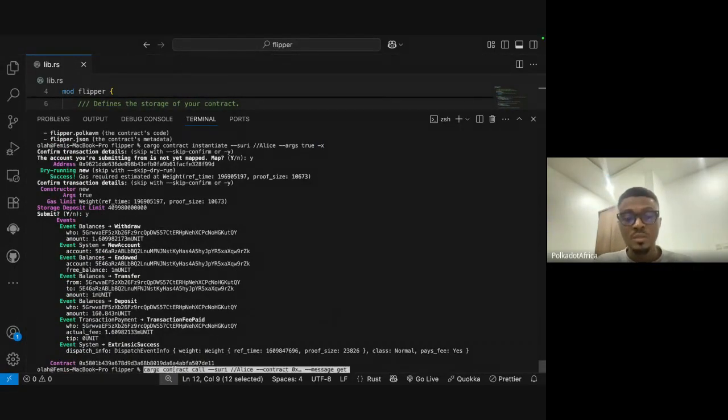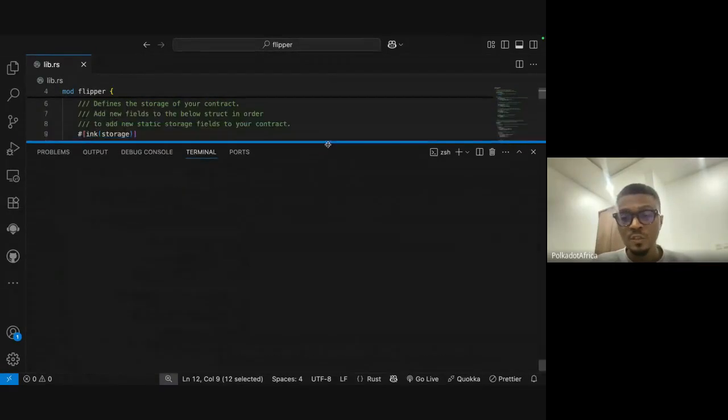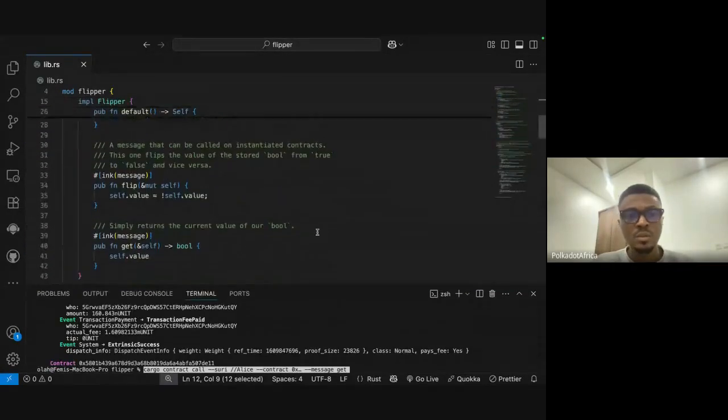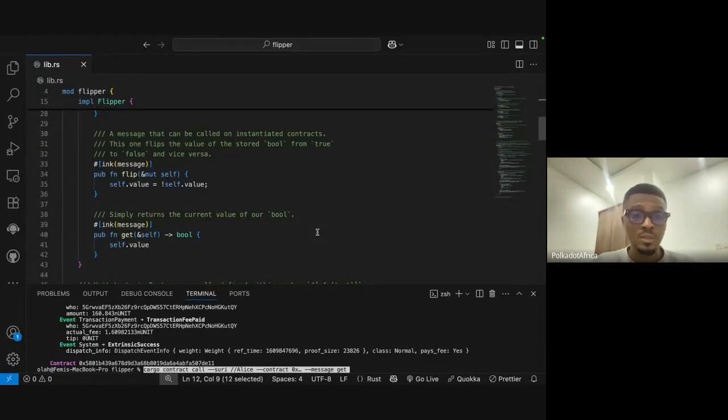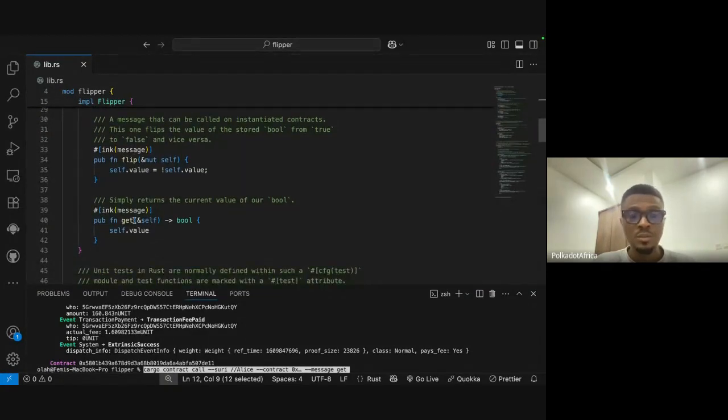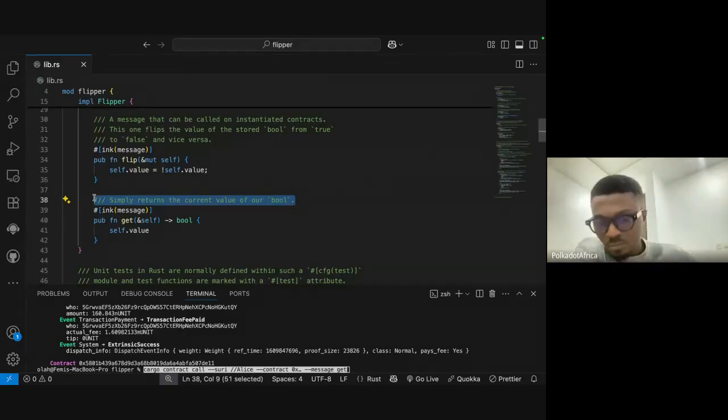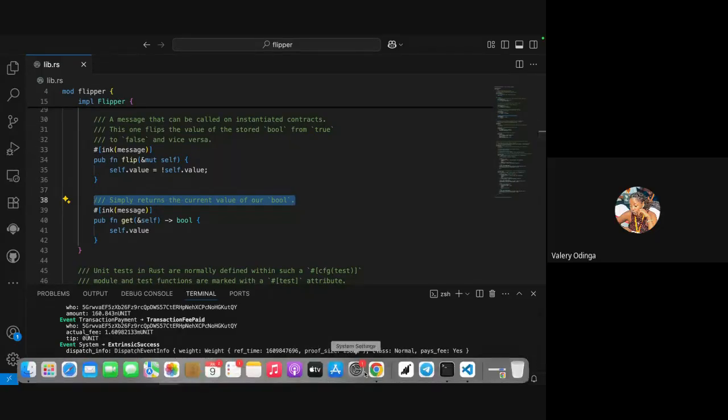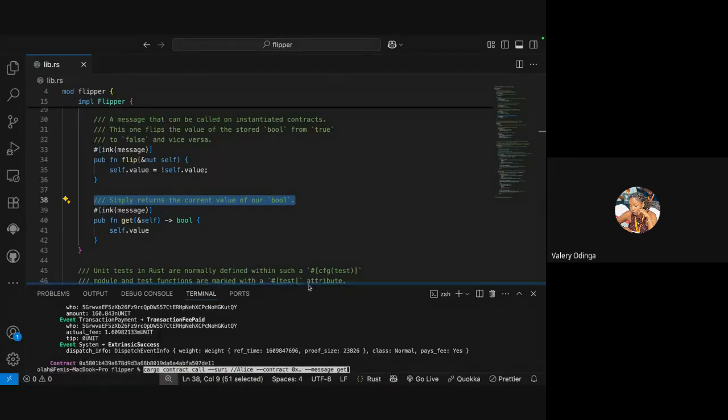So next, we are going to try to call our get function. This is our get function here. Where is our get function? Yeah. So this function, yes, please, who wants to ask a question? You can ask. Hi, Femi. So what does that suri do? What does it mean in the first place?